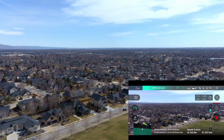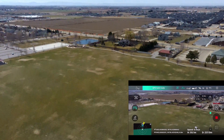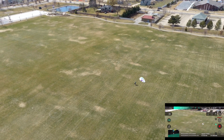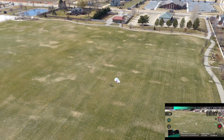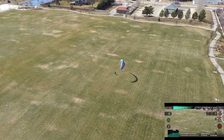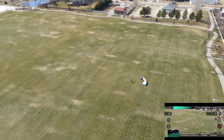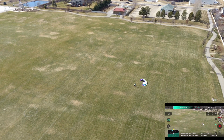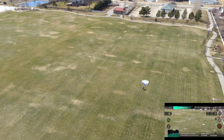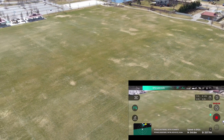I am going to turn around and drop the gimbal, and maybe we can watch this guy, see what he's doing with his parasail. There it looks like it deflated. He inflates it and then deflates it. So I don't know if he's testing something or what he's doing. So you can see it there. Yeah, there we go. He's running, but he's running into the wind, so I think that's purposely. He's not wanting to take off, because I think if he ran this direction against the wind, it might lift him off the ground. I don't know. So anyway, whatever it is, we're going to stay well out of his way.